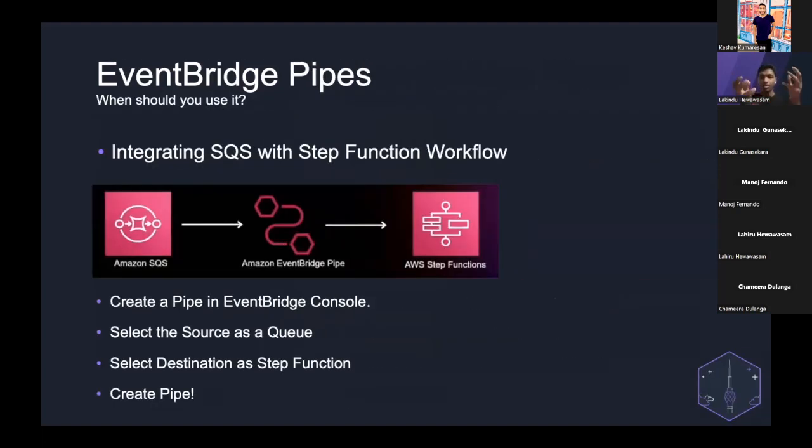So here is one simple integration where if you want to write an SQS queue which pulls data onto a state machine, you'd have to first set up the event source subscription and so on and so forth. But with EventBridge Pipes, all you have to do is create a pipe in the EventBridge console, select the source, select the consumer, and just click create pipe, and you're good to go. It will provision the IAM role policies and set up the integration.